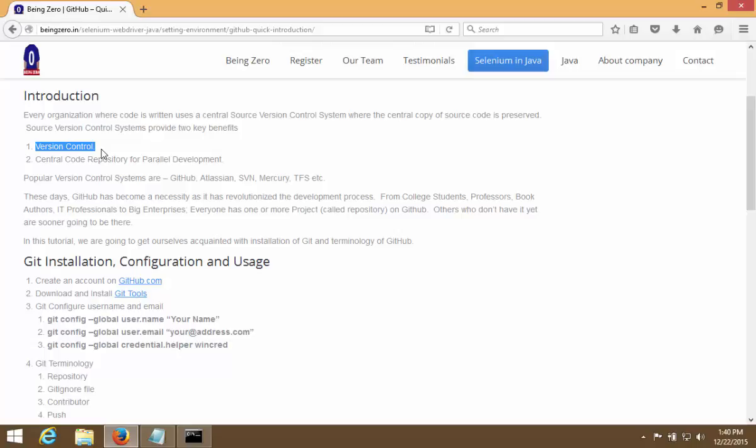In that case, we need a way to create a central test suite project so that everyone can start adding code there. That is a scenario of parallel development where multiple developers are working in parallel and they have some dependencies on each other. That's why we will need a central code repository kind of solution. And we will see in a short while with a practical example how GitHub solves that problem.